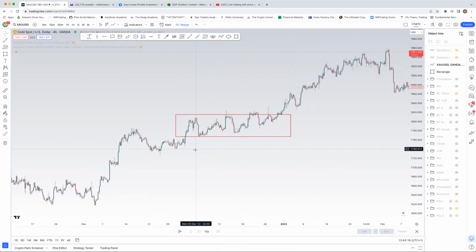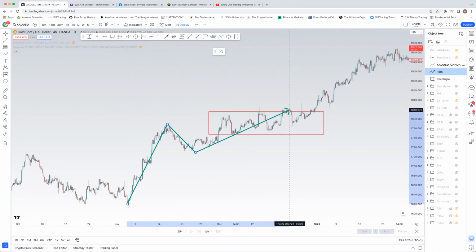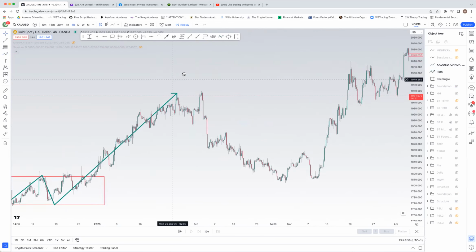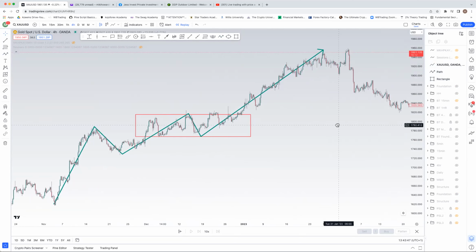Do you understand? So which means that when we have structure and we are looking at an up, a down and an up, this whole area was in a range. You know what I'm saying? So if you come up here, you come to the bottom of the range, then you go up. And because you are on the 4-hour, you want to see clear ups and clear downs, clear ups and clear downs.